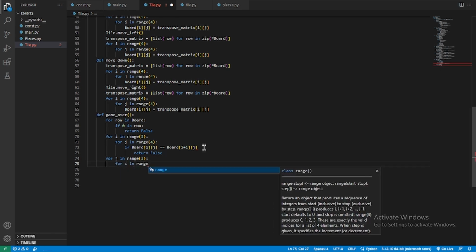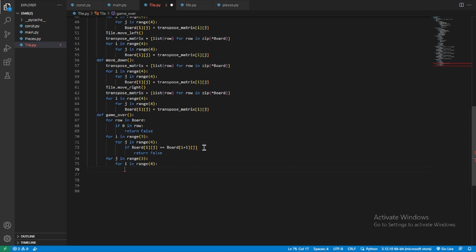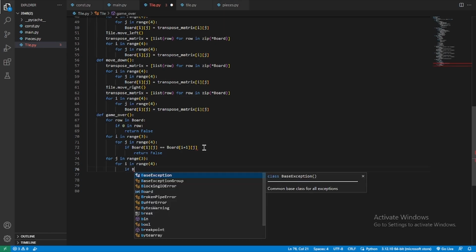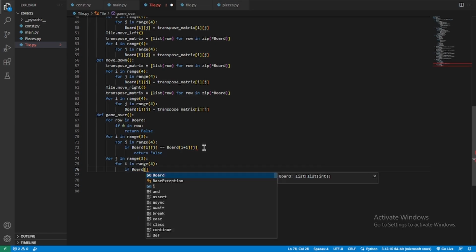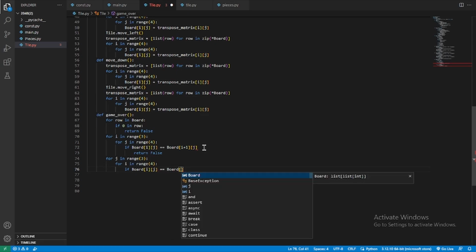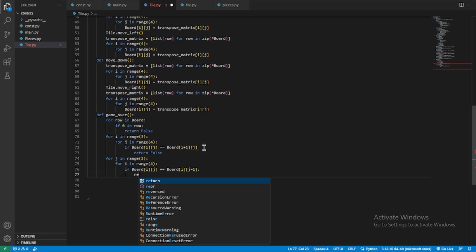For i in range 4, if board[i][g] is equal to board[i][g+1], then we return false as well.